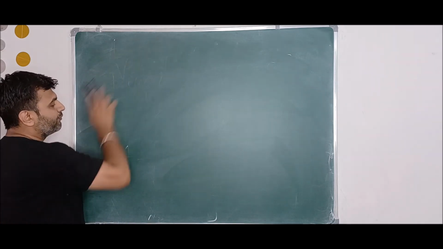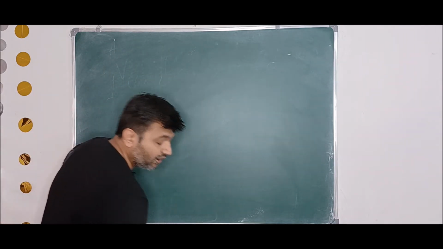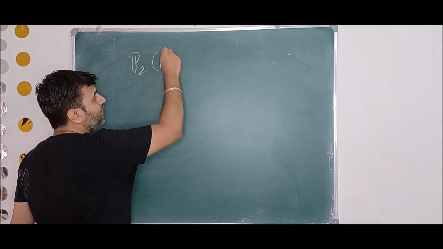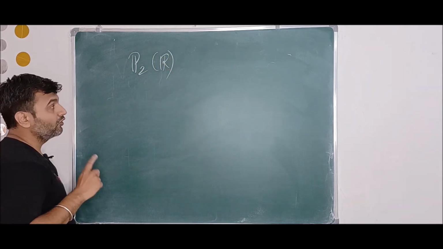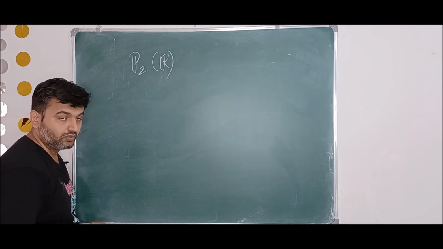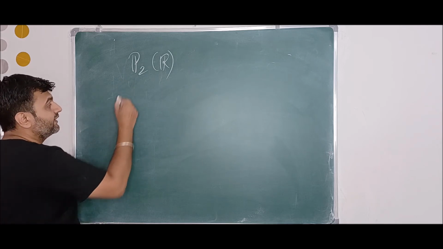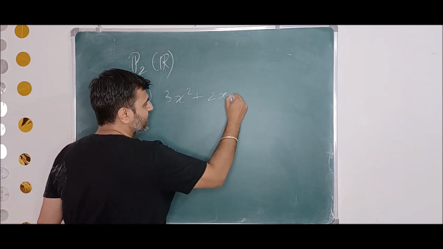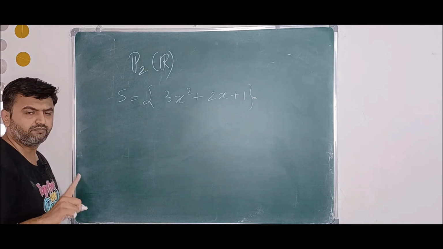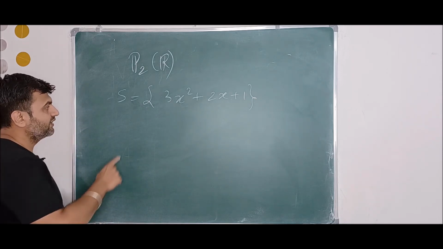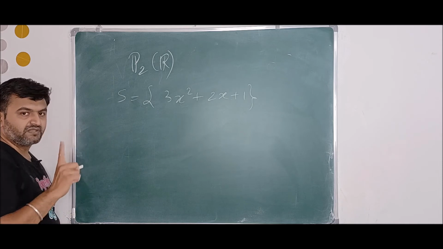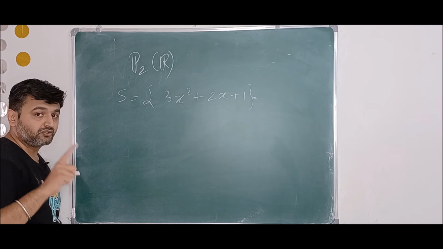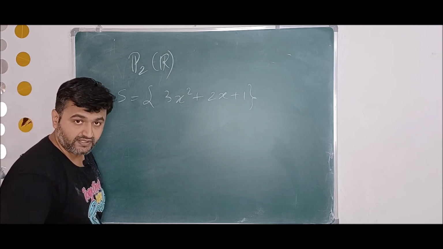Let us go to the polynomial space. Okay, so let me take P2 of R, set of all polynomials of degree at most 2. I know the dimension is 3. Let me take S to be, say, 3x square plus 2x plus 1. Only one vector, one polynomial. Therefore when you take the span, its dimension is 1. This has dimension 3. Therefore S perp will have dimension 2. That means it should have 2 independent vectors.